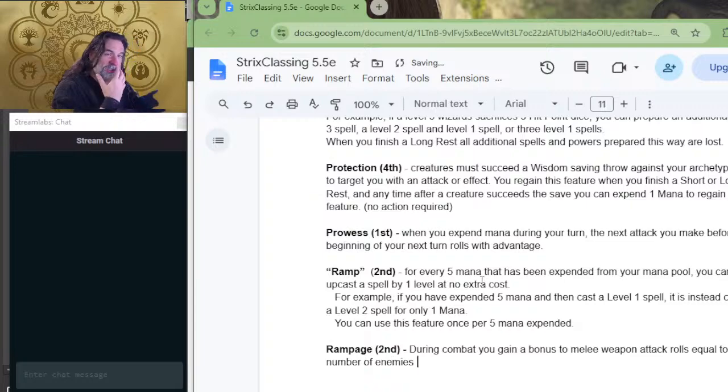Enemies are defined as creatures that are hostile towards you, that you do not consider friendly. During combat, you gain a bonus to melee weapon attack rolls equal to the number of enemies within reach of that weapon attack.